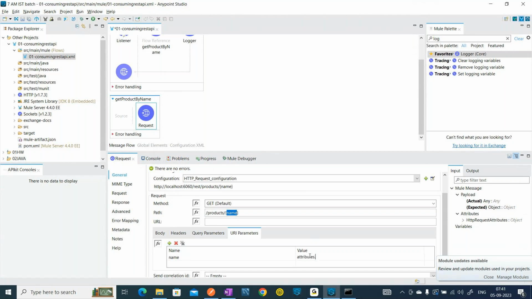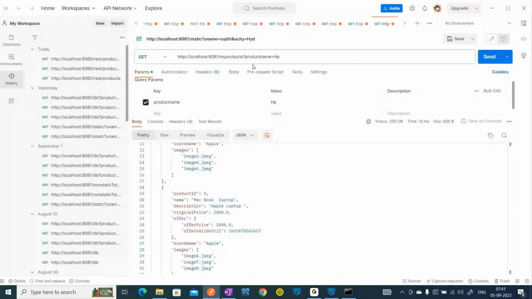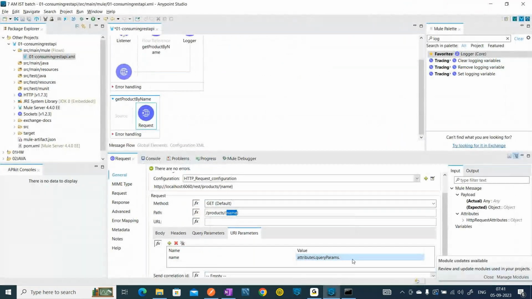Yes. Attributes dot queryParams, or URI params. Query params dot, what is the key? Name, product name.